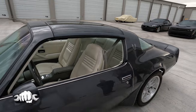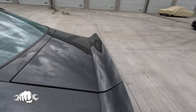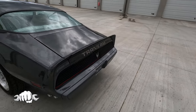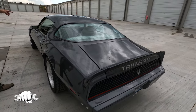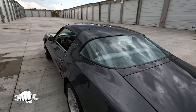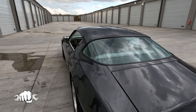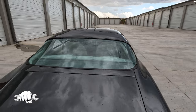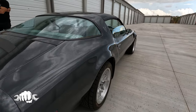We did an episode with Robin here in town — she's got the pace car edition. That's a 4.9 turbo — it's got the bulge on the top, it's a turbo, and I think the turbo light goes off too. So this one is just regular aspirated — I think it's a 305, but that's the 4.9. I did find a 400 block that I'll build one day and then change it over.